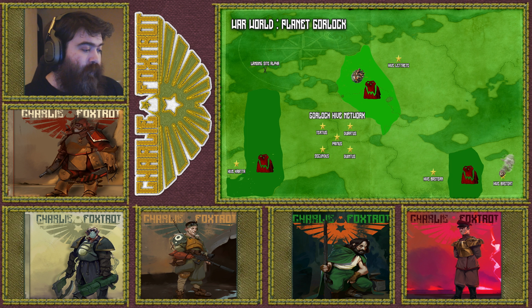So the hives that you can see, you have Hive Bastort, Hive Bastern, Hive Latate, up by itself, Hive Crater, also isolated by itself, and then the Gorlock Hive Network. Now, the Gorlock Hive Network is 5 large hives with Primus in the middle, protected by the other 4. Primus is kind of the main center where all the citizens live, and then the other 4 serve different purposes.